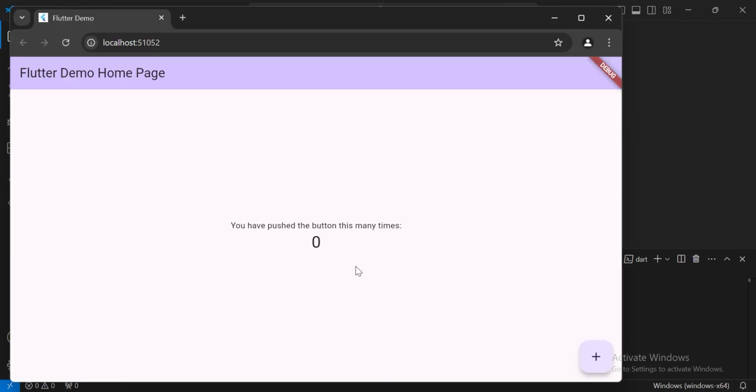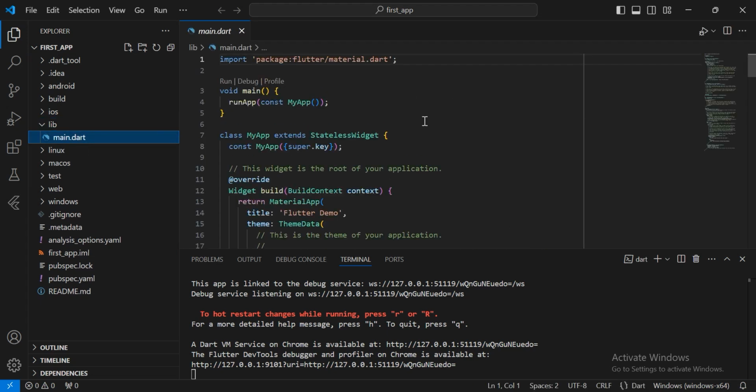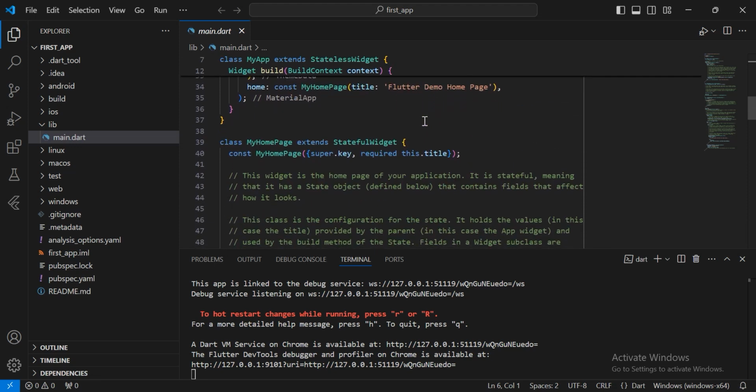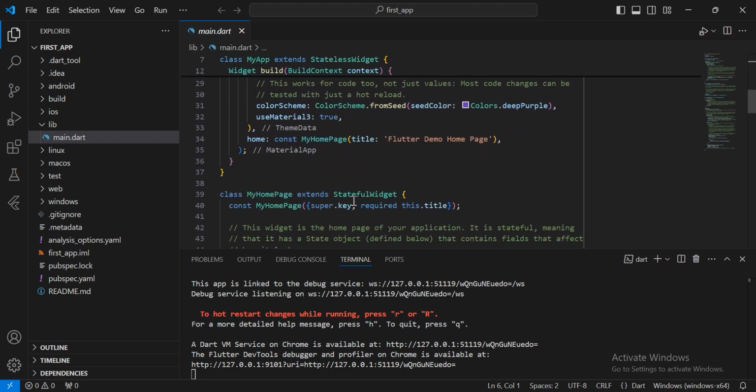As you can see, this is the Flutter default app, and this app is created whenever you create a new Flutter project. So here if you click on this plus button, then it is going to increment this counter or this number. Let me show you the code of this app. So you go here in the lib folder and you see here the main.dart file. And this is the Flutter code that you can see here. And if you are not familiar, in the future when I publish a new Flutter video, you will learn about all of these things. So this is the sample code that is included by Flutter whenever you create a new Flutter app.